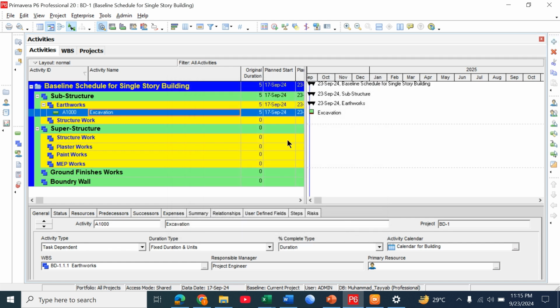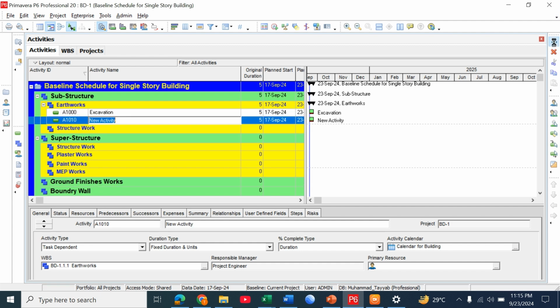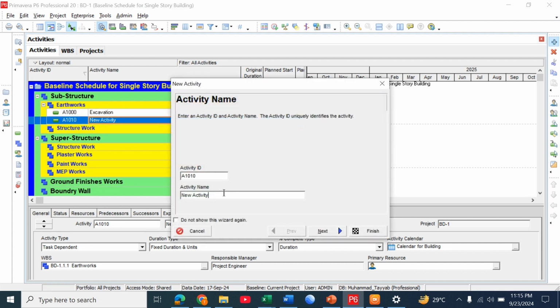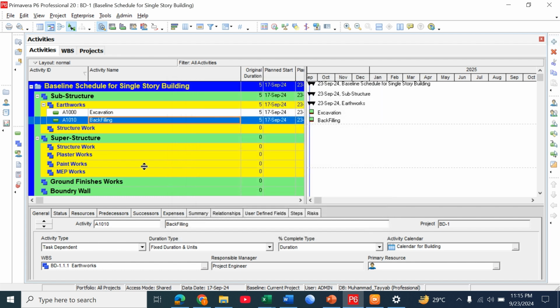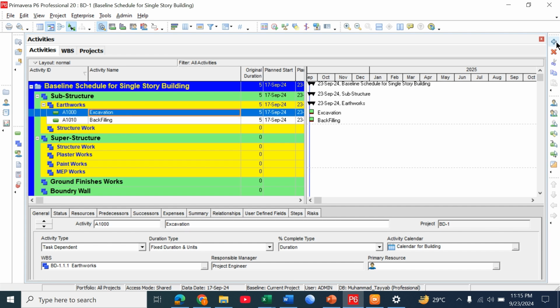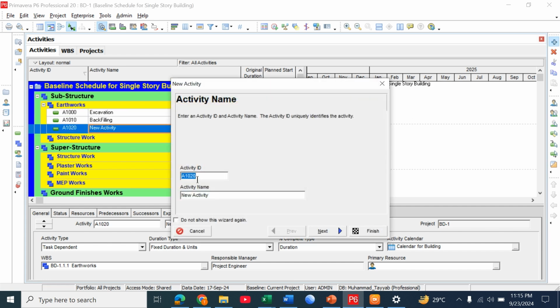Okay. Now add one more, and call it backfilling. So in earthwork, we have basically two activities: excavation and backfilling. Now, one more activity we can add, and we call it start of the project.